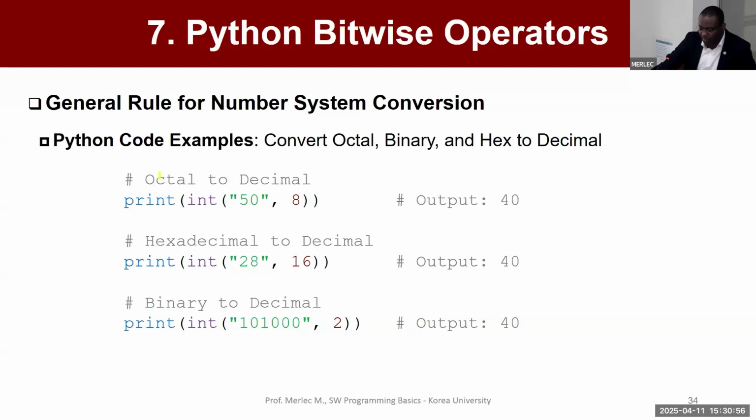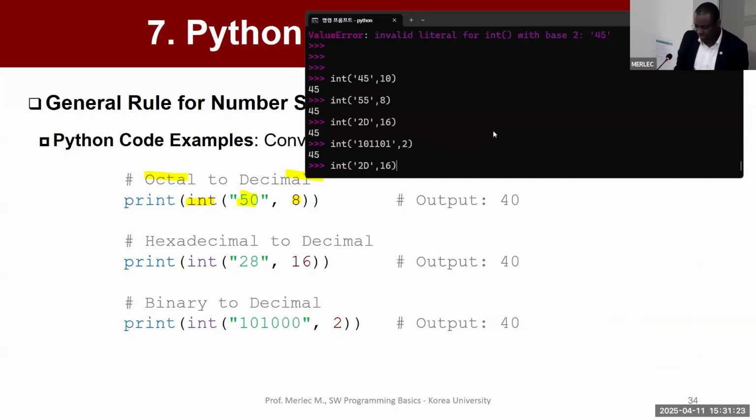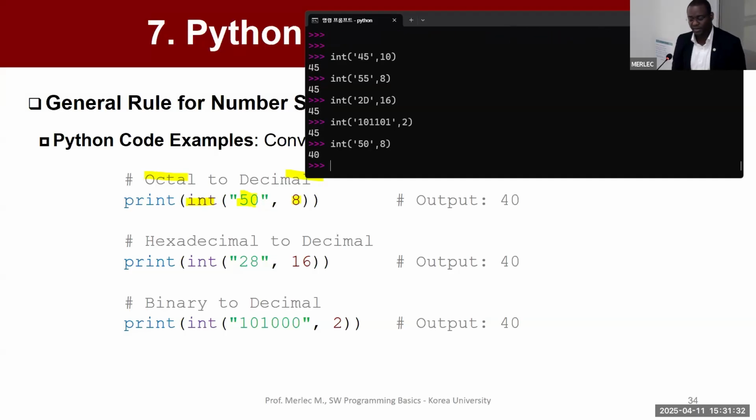So for us now to represent that, as I've mentioned here, you can check how to convert the system from octal to decimal. Here you have an integer. Octal can be represented with the 8 digits from 0 to 7. So 7, 5, and 0 are in the domain, so you can represent them. The interpreter will not detect an error. And then this represents the base. As I've demonstrated, this will give you 40. So 50 in decimal will correspond to 40 in octal. Okay, so be aware of which base you are operating on.